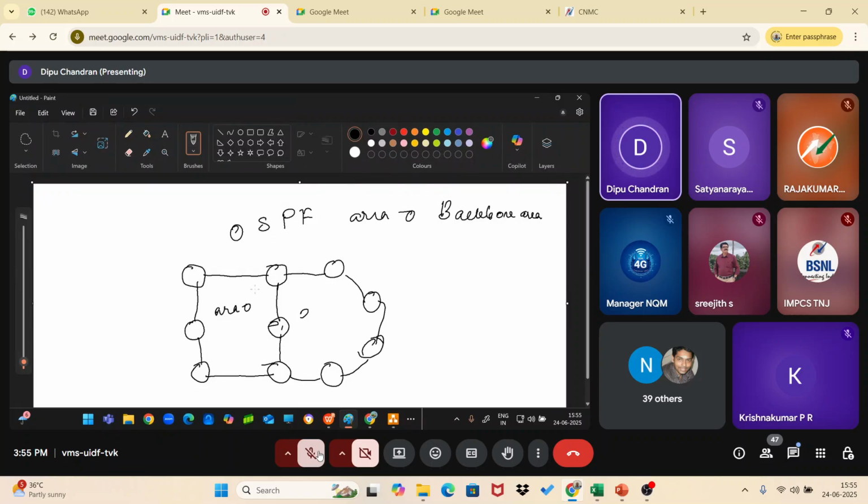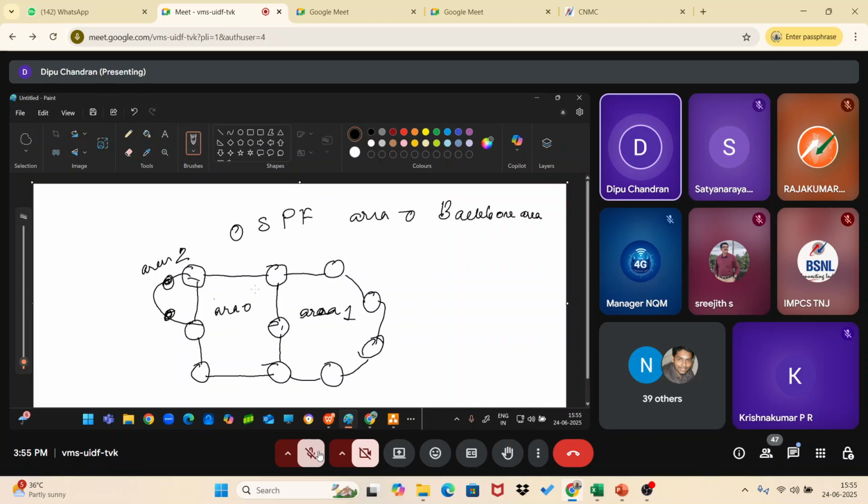This is area 1. Here I am doing something like area 2; think that here also there is an area 2.